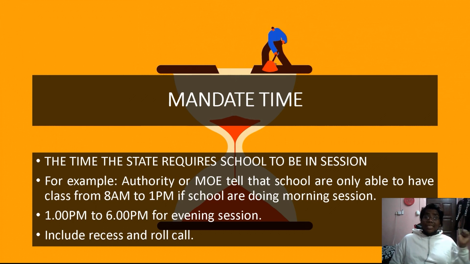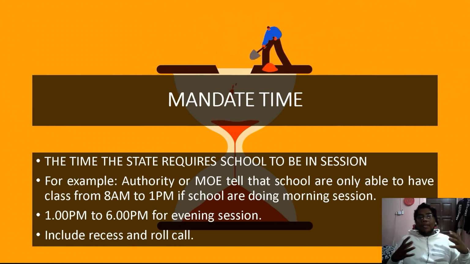The state requirement is only applicable for America and certain countries, because there the state controls each school in its state. While in Malaysia, the MOE controls schools all over the country. So in the context of the Malaysian education system, mandate time is the time that the MOE requires schools to be in session.